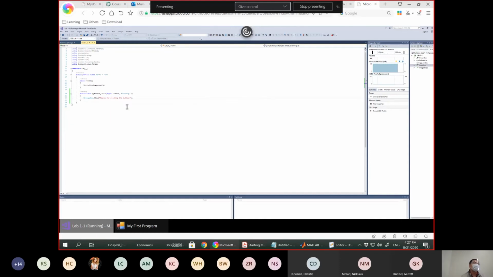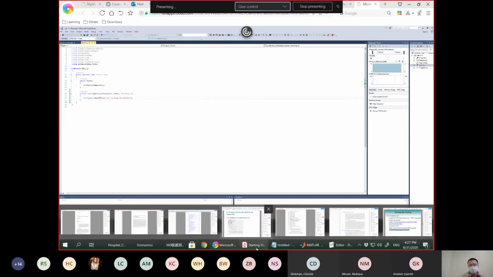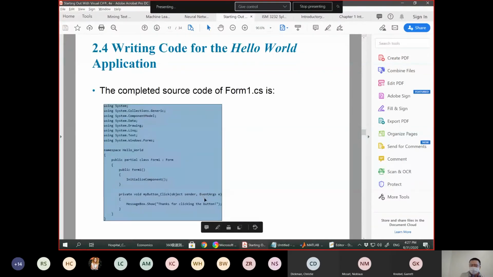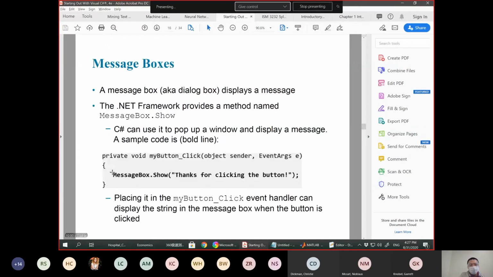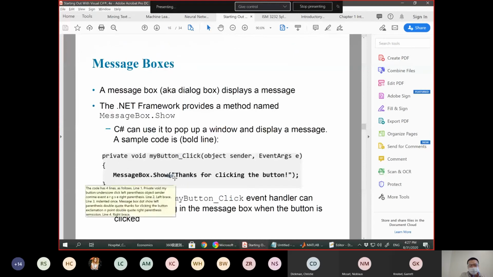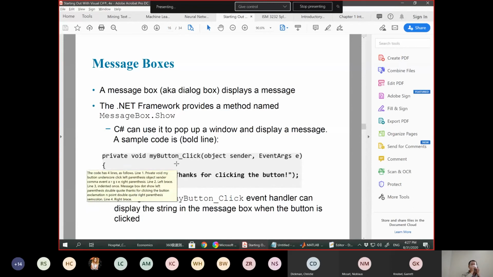For MessageBox.Show, you need to have a pair of brackets, and for the message you want to display, you need double quotes.